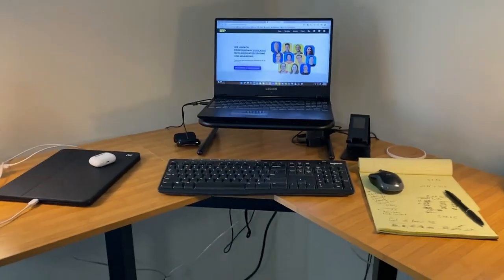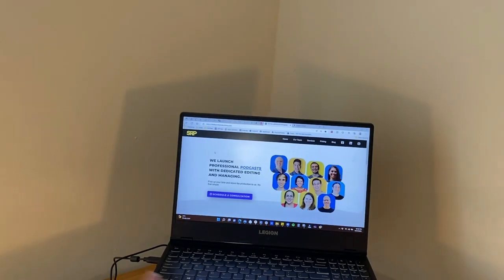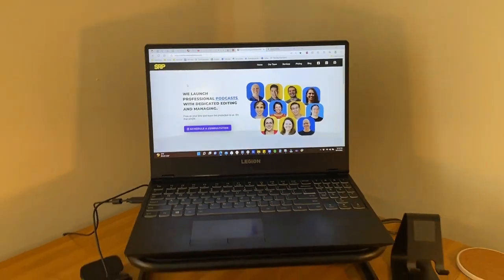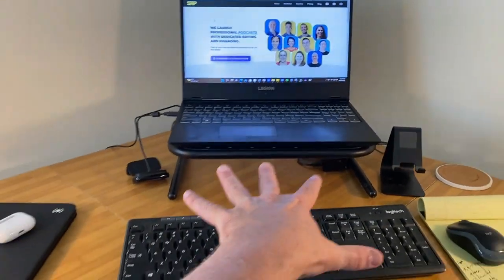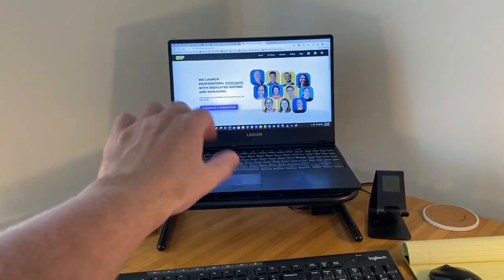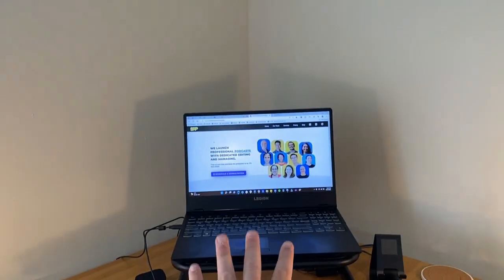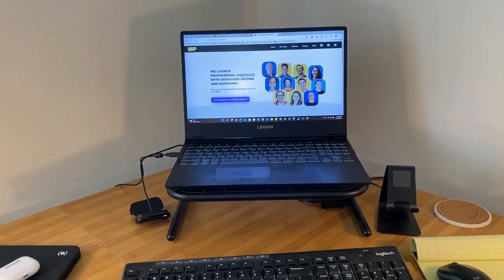I'm going to show you some of the equipment I got to fill my needs here, and the different stages at which this desk starts turning into what I need it to be. This is the current state — I just have a riser, and I went from a 34-inch LG TV for a monitor down to the 17-inch laptop. The key is the soundboard needs to be able to go underneath that, but I need to access the buttons on top. So I got a mount that's going to lift the computer up and tilt it down, then I'll have desk space to fit the soundboard.